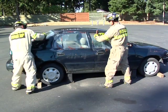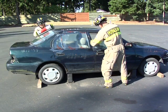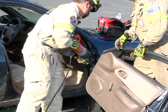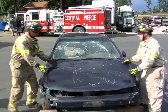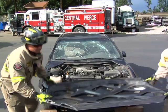Then, remove the glass from the vehicle, assuring respiratory protection is used by the rescuer and patient if possible. At this point, remove the door at the A-post using single door removal or MAXI door technique. Next, remove or raise the vehicle hood.